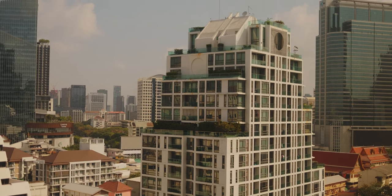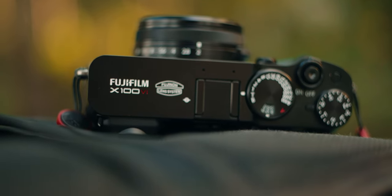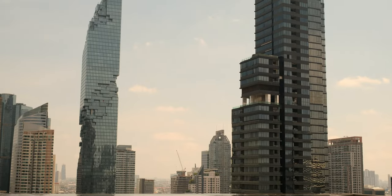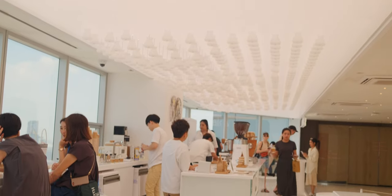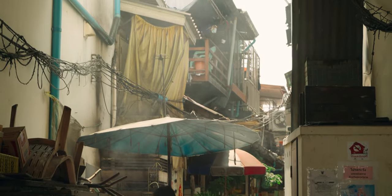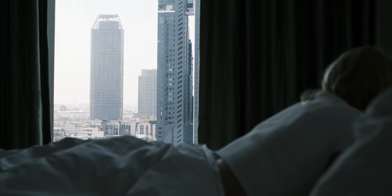It kind of scares me a little bit that editing is no longer needed to learn because of this camera. I brought the camera to Thailand because I was really lucky to get it super early, as well as all my other cameras and drone and tripod, but I only ended up using this for the whole trip, taking it everywhere I went. I didn't leave the hotel without this camera, and that is the first time ever. All these shots that you see right now are shot with the X-100VI.